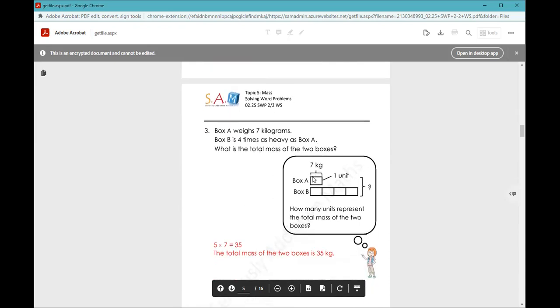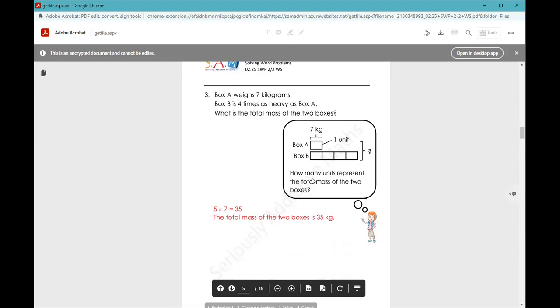Now, question 3 is very different. It's something new, and this is a very important model that they need to learn. So we'd appreciate it if we can spend a bit more time on this. So this is the comparison model. They need to compare, because here you need to identify when to draw a comparison model. So when the student sees things like 4 times, twice, thrice, this means that they need to compare. This is multiplication, which means usually questions like this would involve multiplication and division. So they need to know that they need to draw 2 models.